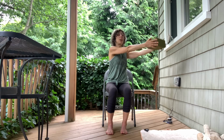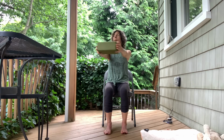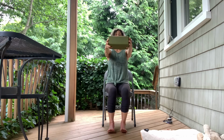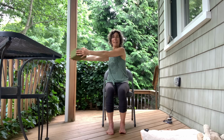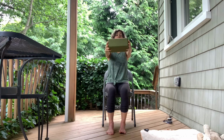Across the low back, through the shoulders, only going as far as you can comfortably. Rolling to the left, reach up. It doesn't have to be a lot. Back to the middle and lower down. Let's take one more like that. Breathing in. Keep everything strong. Reach to the right. Reach the arms only as far as your shoulders and back can go. Inhaling back to center. Exhale, opposite side. Last one. Reach it up. Come back to neutral. Take it center. Lower down. Full breath in. Full breath out.